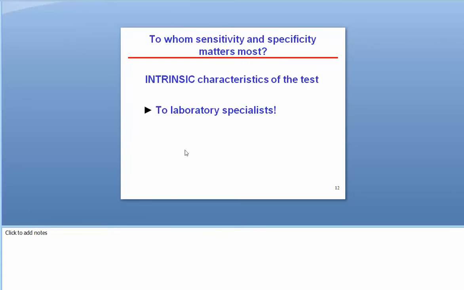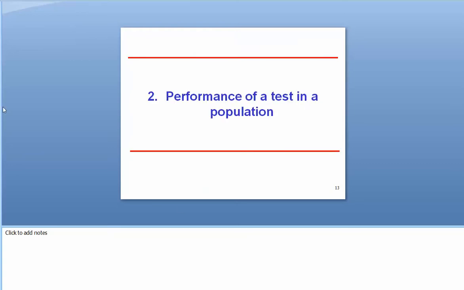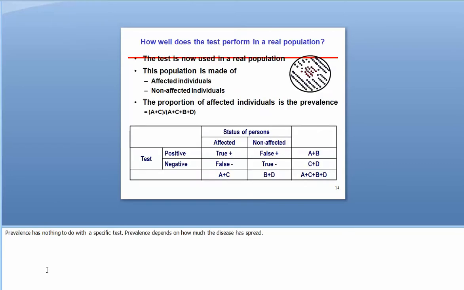Okay, so to whom do sensitivity and specificity matter? To lab specialists, right? Because they are developing the test, so they need to figure out how effective their test is. Of course, in addition, the test would be a useful tool for clinicians and social workers as well. So let's see how a medical test is viewed in terms of a population. Okay. So let's look in here.